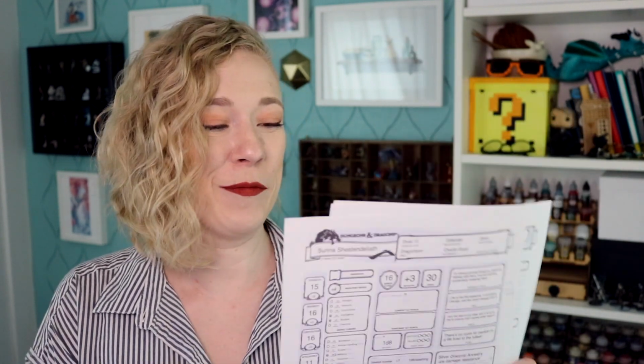So the first method is just your character sheet. Character sheets have a spot to write in your spells. Go ahead and write it in there. I think this method works best if you're a spellcaster who has a small number of spells that you can cast, like a warlock or a ranger, because you don't have to write out as much, as well as for clerics, paladins, druids, folks who have to prepare spells each day. Your spell list is going to change a lot versus a warlock or a ranger. A sorcerer, you know this number of spells, and that's not going to change until you level up.